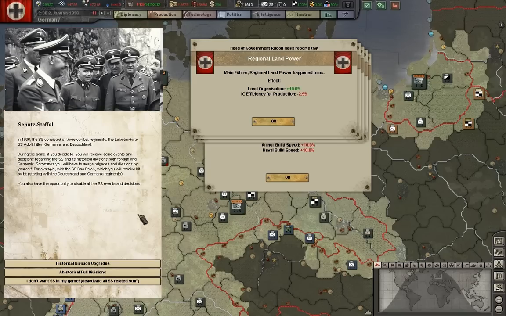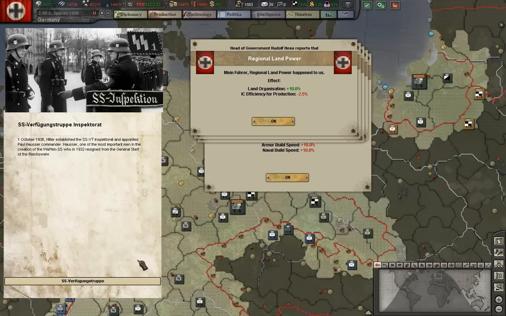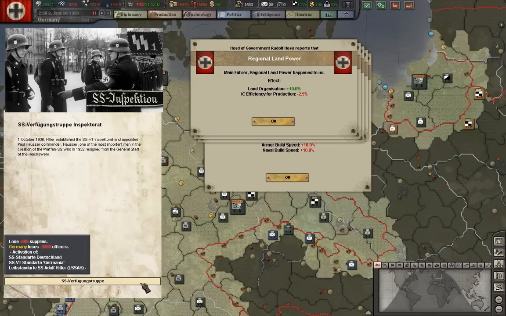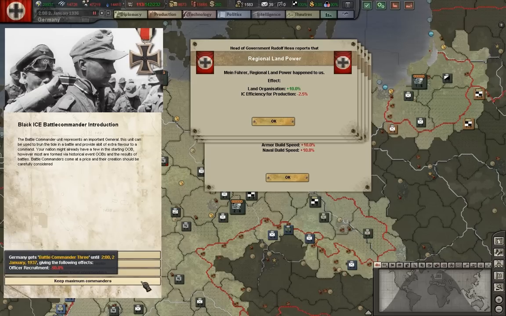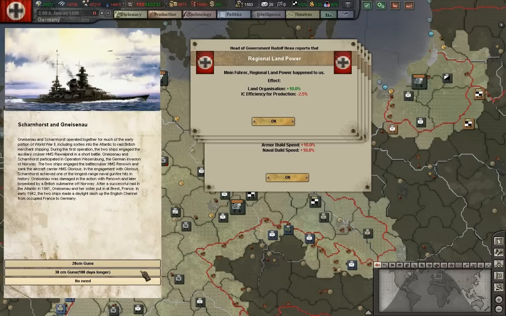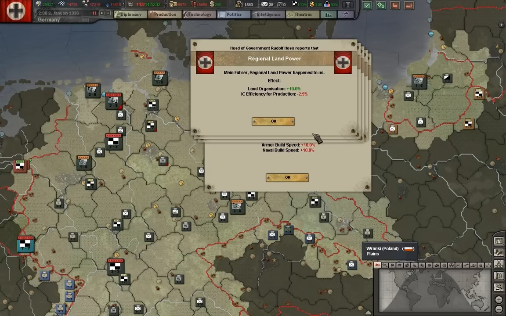The Schutzstaffel. Give us historically interesting units and help improve our occupation of foreign territories. We'll get the inspectorate. It pops up as well. But it does cost us officers, which will affect us later on. Activate militia brigades. Battle commanders are good. We want the ships sooner rather than later. We want to allow these events.